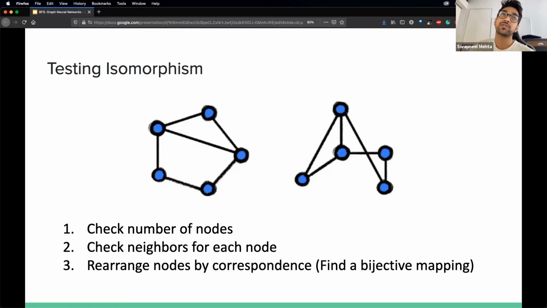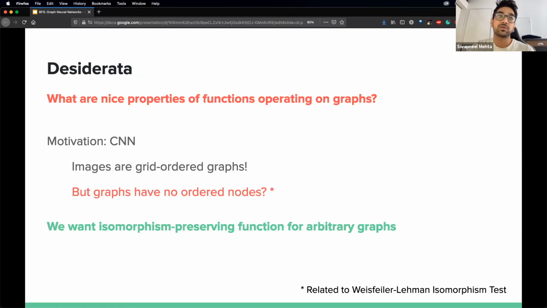First thing we want to do is check for isomorphism, and we want this isomorphism preserving function. It's like how we care about translation invariance, by which I mean, no matter where in the image you have a face, you will identify it as a face. So your kernel and your approach is translation invariant, which means if you translate a feature somewhere else in the image, the kernel will still detect it. So that translates into this isomorphism preserving function when you come to the graph domain.